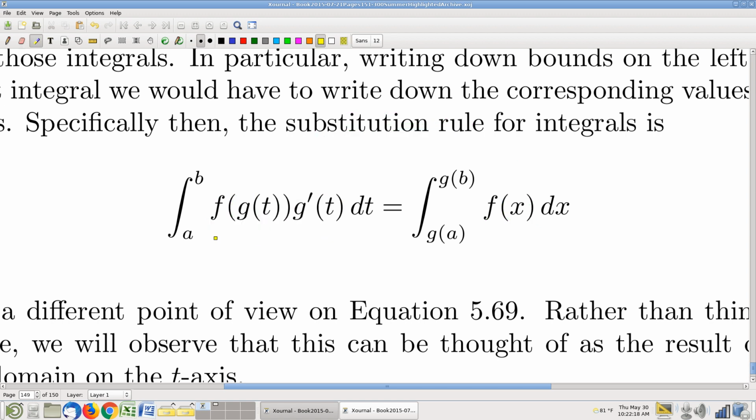So now I know you all have seen this result before. I know you've probably proved this result before. It's not hard to prove using the chain rule and the fundamental theorem of calculus. Pretty straightforward. If you're not sure how to do that, come talk to me in office hours. I'll be happy to show you. No big deal.